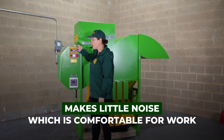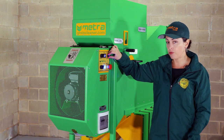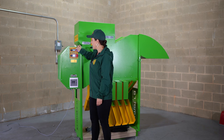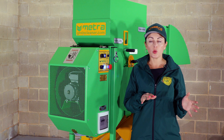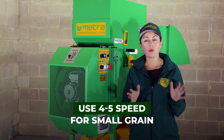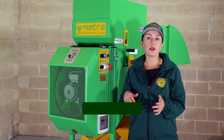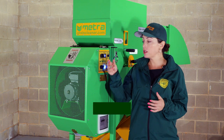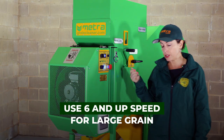We can play with the airflow — bring it up, just like a switch in your car for the radio, and turn it down. For wheat and smaller grains, we start cleaning at speed around 4 or 5. For everything larger, like peas, beans, soybeans, corn, and chickpeas, we start at 6 and up. So we fine-tune that setting.